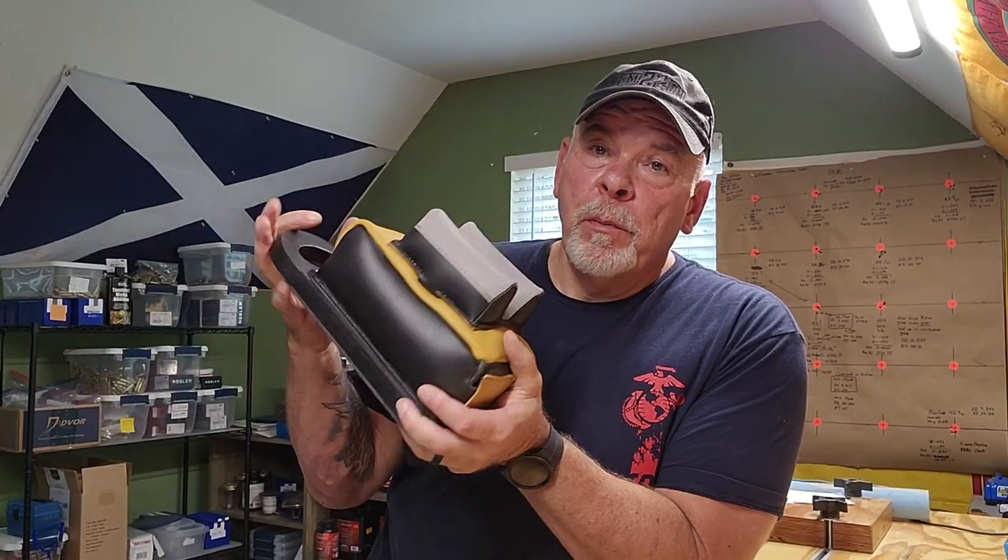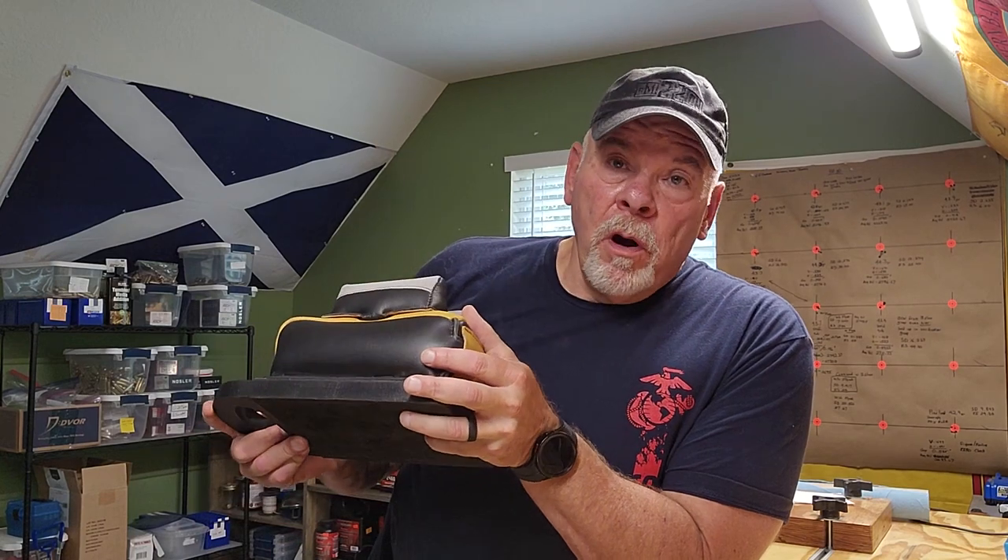Am I satisfied with the Doctor rear bag flat top from Protector so far? Yeah, really satisfied with it. I haven't had a chance to take it out to the range yet, but this thing is nice and sturdy — the heavy sand means it's not going to shift around, and I think it's going to serve me real well. That Ruger Precision is shooting sub-quarter MOA — I've got it down in the 0.18, 0.19 range. It's going to serve me well for probably another year until I'm shooting mid to high master scores, then I'll think about getting a truly purpose-built dedicated F-Class rifle. Really like that discipline.